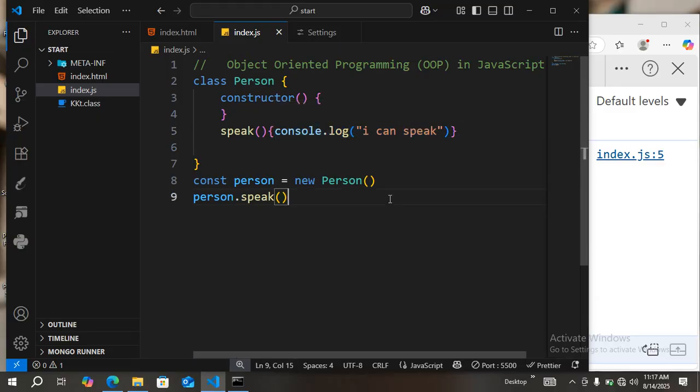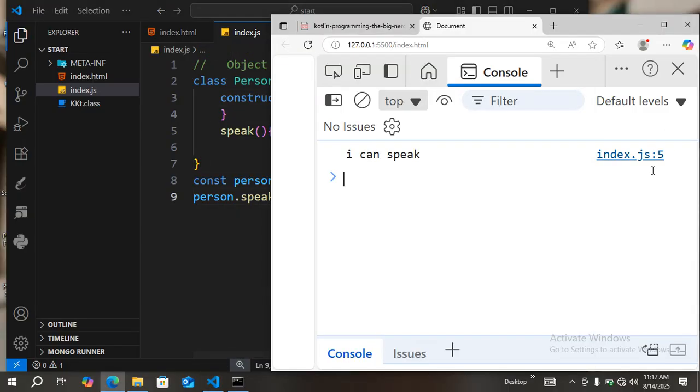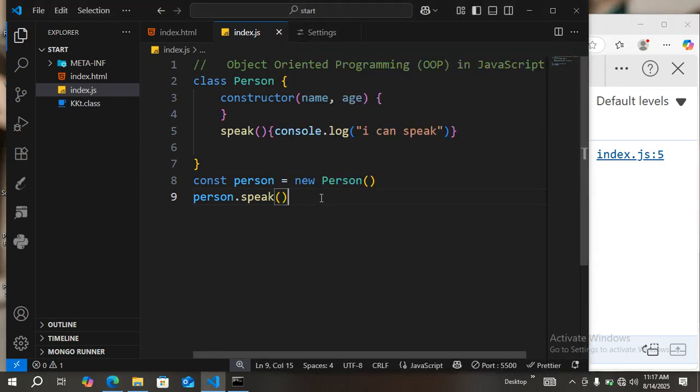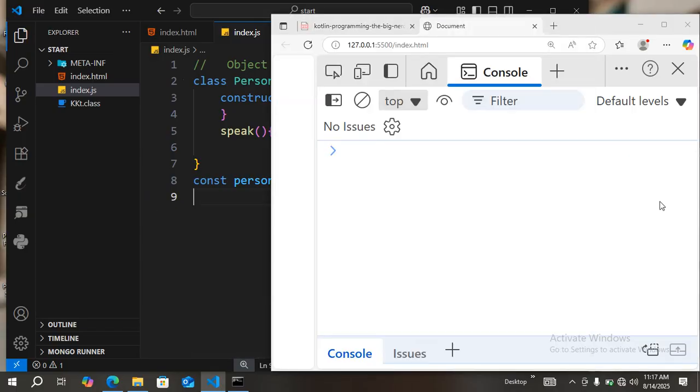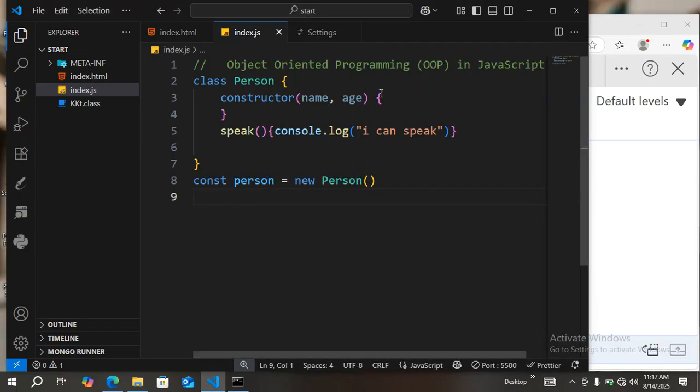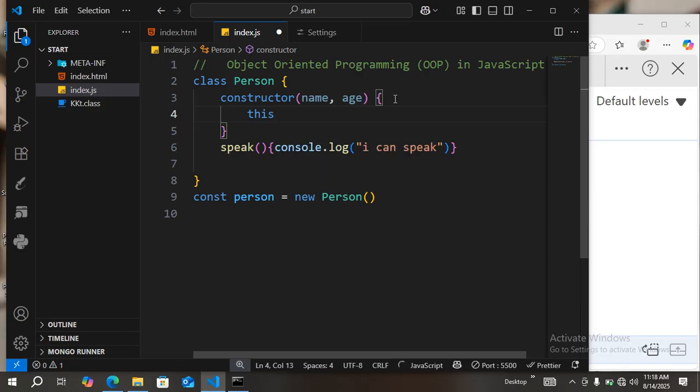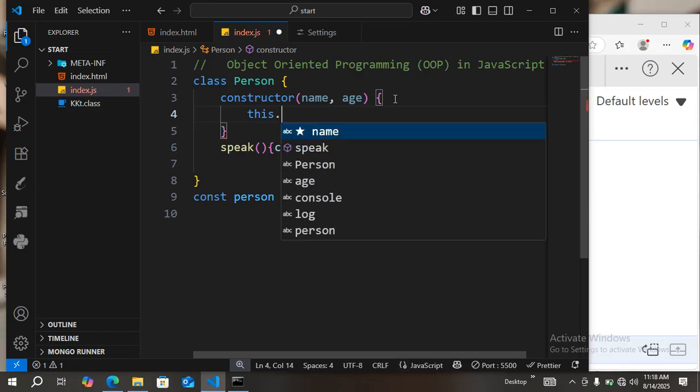Okay, so if we want to provide parameters, these parameters we can provide them under the constructor. So for example, here we can have the name, and here we can have the age like that. So here, if we do this, if we just run like this, it will run, okay? It will run. But even if we do this, as you can see, there is nothing that has been run. But if we try to access it here, we use this dot name.